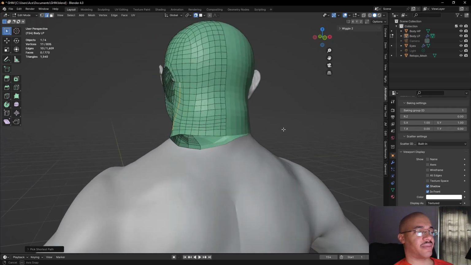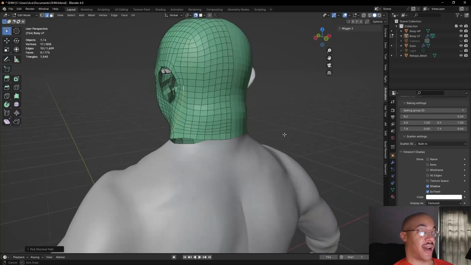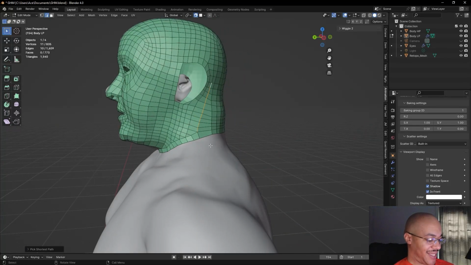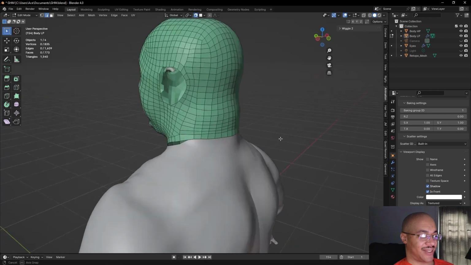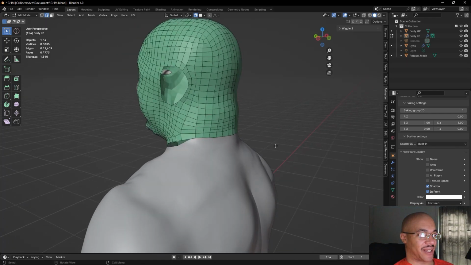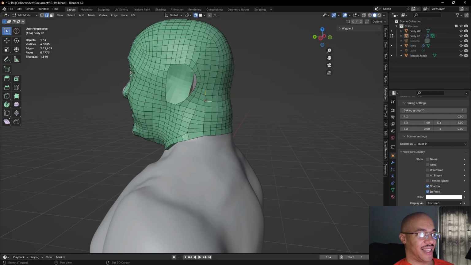Ctrl A. Actually, I knew that. I just forgot. Sorry. No, I don't know if that'll work. I just want the head to be a little more even, but it doesn't seem like I have any more choice here. Oops.